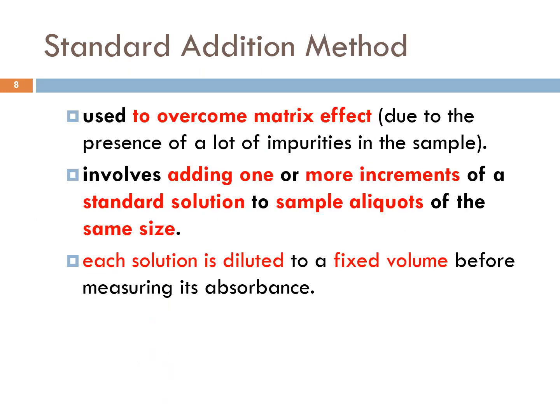Okay, untuk standard addition method is used to overcome the matrix effect due to the presence of a lot of impurities in the sample. Okay, involved by adding one or more increment of a standard solution to sample aliquots of the same size. Each solution is diluted to a fixed volume before measuring its absorbance. Okay, sama juga, kita kena prepare a set of standard, cuma beza dia kat sini, untuk standard tu kita letak juga sample kita.